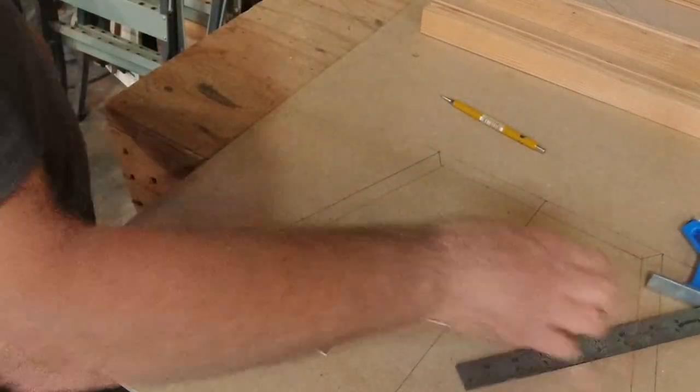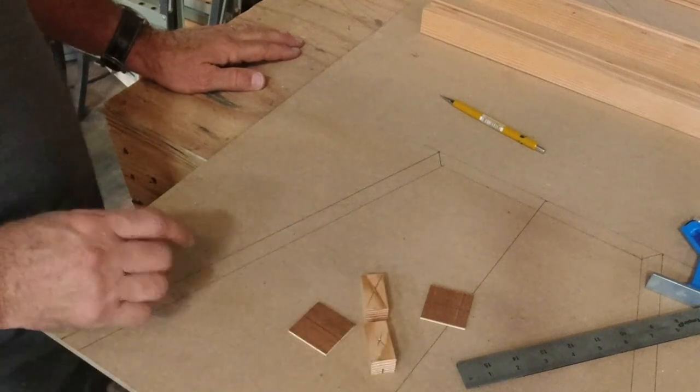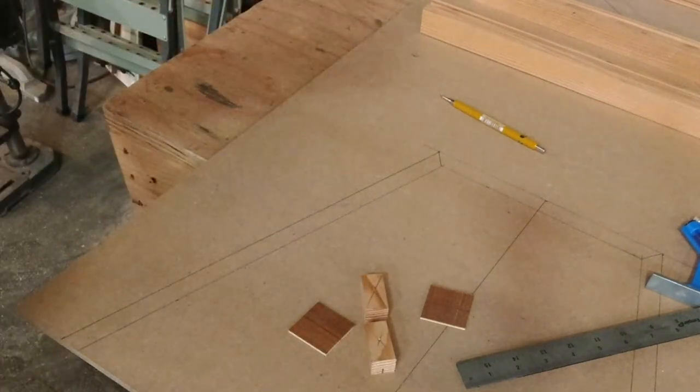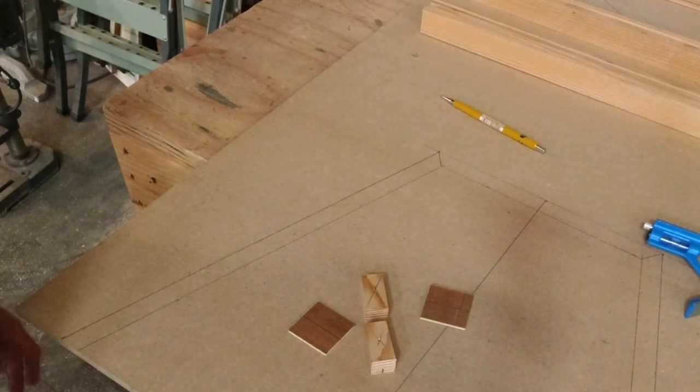And we'll get the drill press up here. We'll drill our quarter inch holes and we'll test fit our hose and make sure that fits good. And then we will go to the next step.